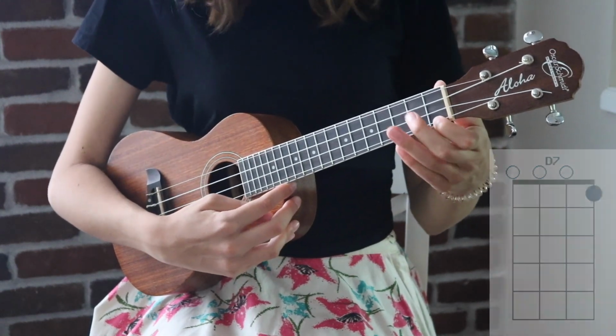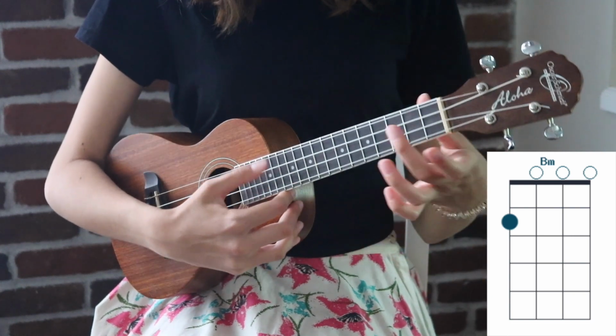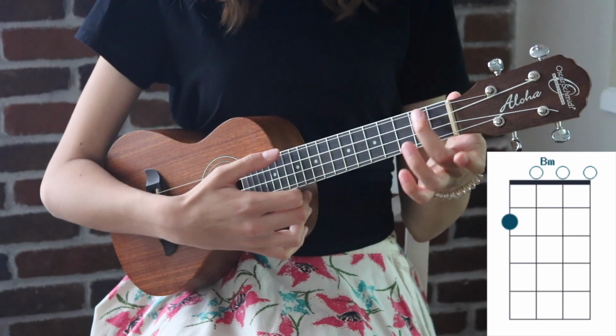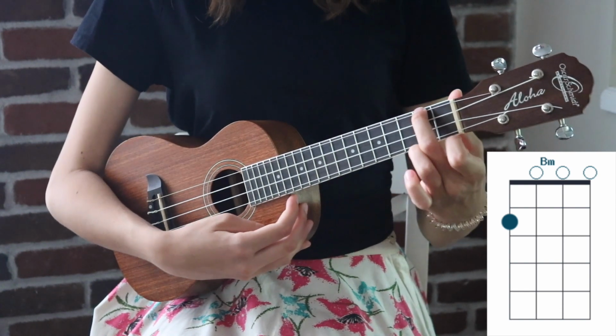That's D7. Then you're going to need to know B minor, which is again another one finger chord, but you're going to move all the way back up the ukulele, and on the top string, you're going to place your second finger on the second fret, B minor.